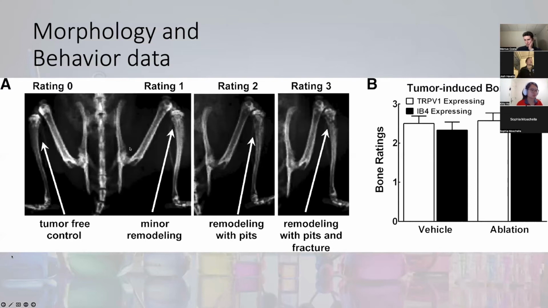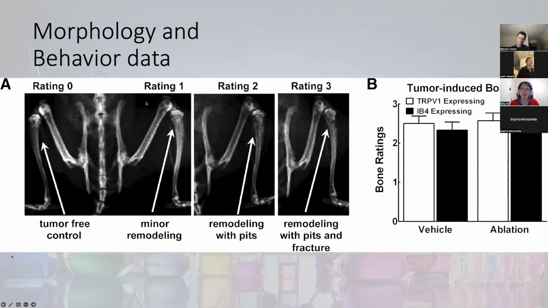So this is meant to show the power of collecting morphological data and emphasize some of the caveats of morphological data. I mentioned this in the protocol, and I mentioned it to all you guys, right? What we want to quantify here is how severe the bone degradation is that these animals have experienced, right? We want to quantify that.